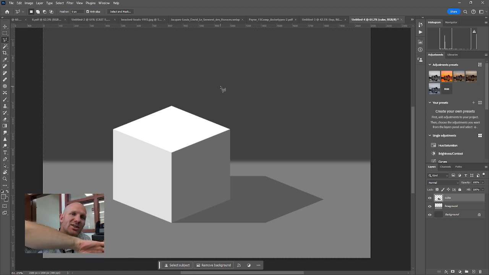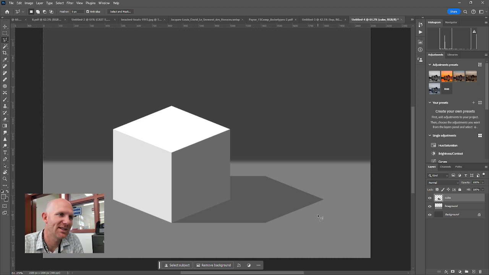Highlight moves into the light side, which would then move towards shadow. So shadow to shadow edge to core shadow. Core shadow has maybe some reflected light, so you could put some reflected light in there. And then from the form, it casts its shadow onto the plane, and so here's our cast shadow, which goes from umbra to penumbra to antumbra.